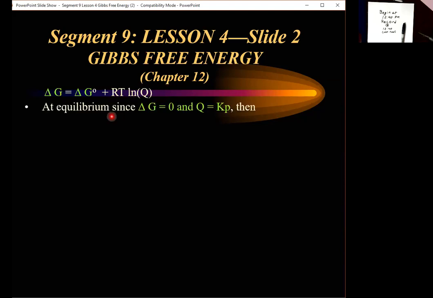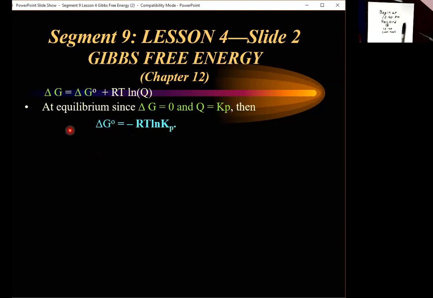Now, since the equilibrium constant equals 0 when delta G equals 0, I can put a 0 on the left here. The Q will be equal to the Kp value when there's no change in equilibrium. You are at equilibrium when delta G is equal to 0. So Q at that point, the concentrations you have at that point, will be the equilibrium concentrations. So I can go up here and plug in a 0 there. I get delta G equals minus RT log Q, but Q is Kp.